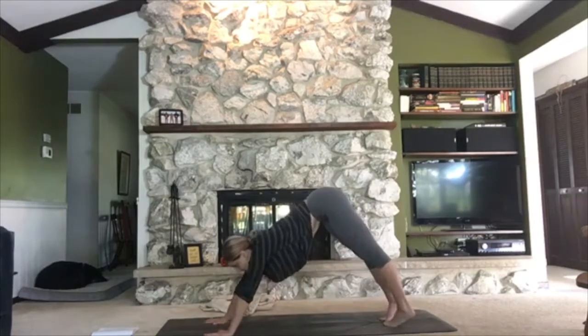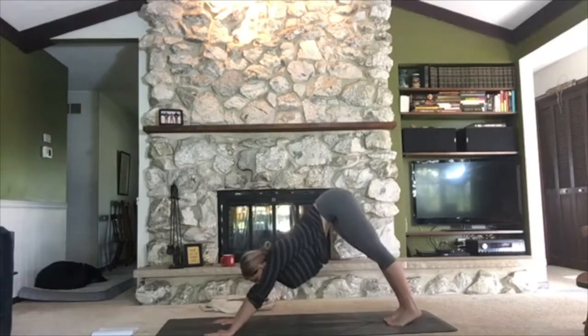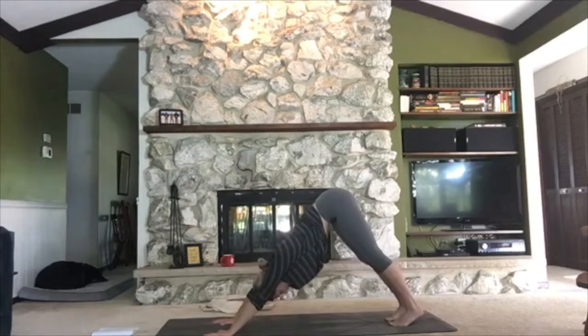Let's take a few breaths in down dog. If you need to come back to your breath and you can't do that in down dog right now, take a resting pose.